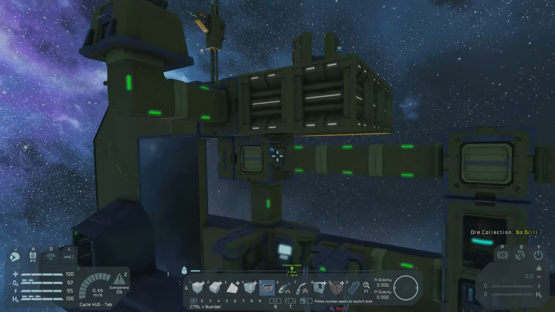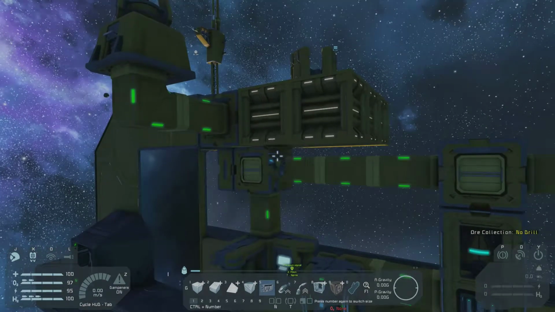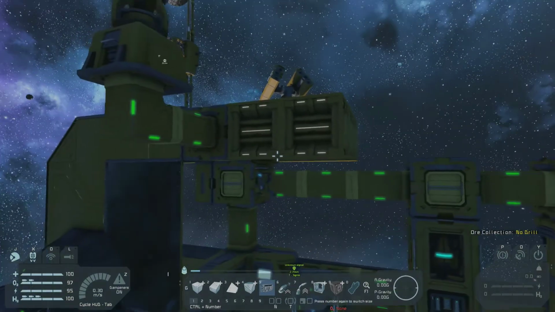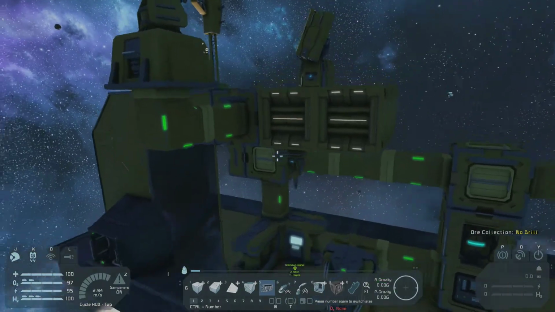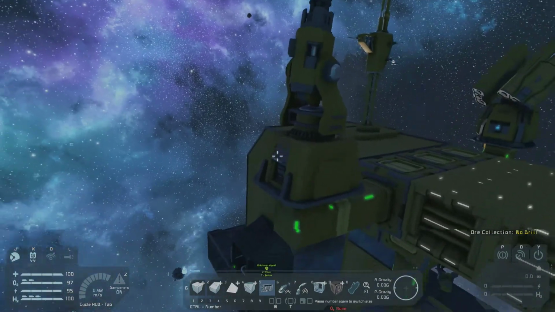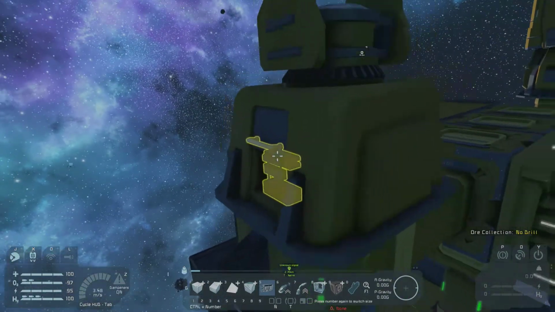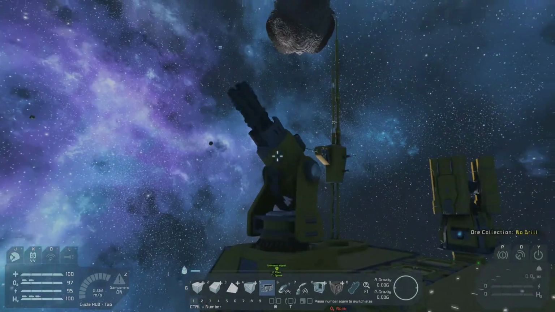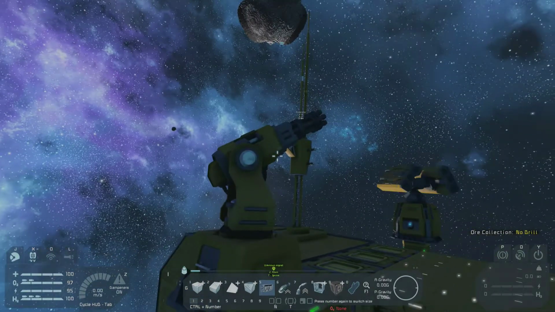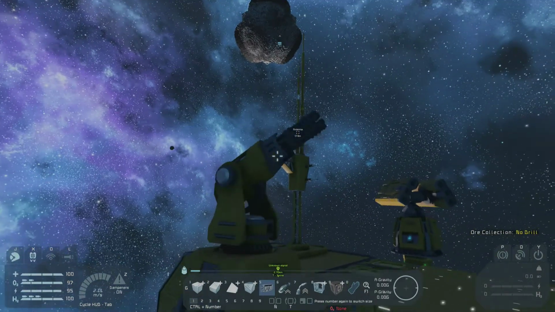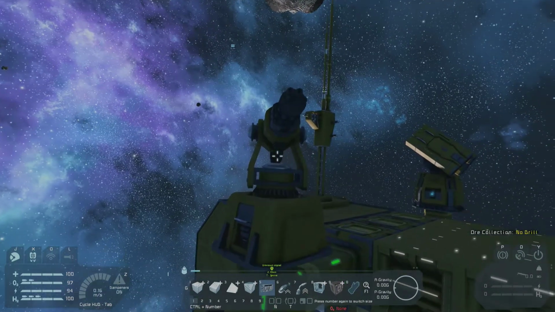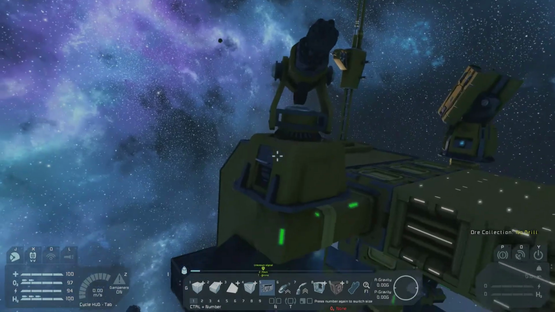They are automatic. They have an AI, so they have different settings that you can play with. I won't go into that here just because that's not really the purpose of this particular video. Okay, what do you need here? Well, we need the 25 millimeter ammo here. And this is definitely a flak gun, very similar to the flak cannon that you see on U.S. naval warships and Japanese warships, in fact. So, 25 millimeter.